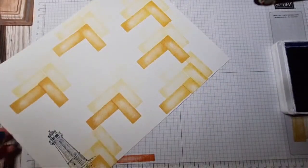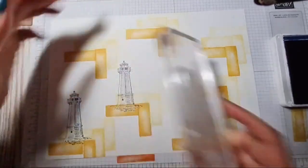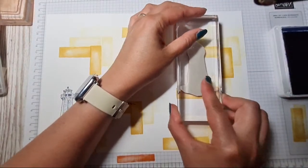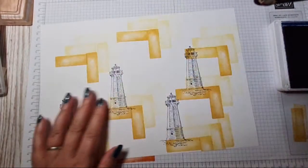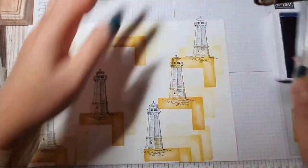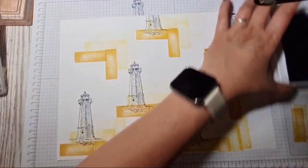Okay, I love this stamp. It's so detailed. This lovely lighthouse. So we're going to make use of this darker yellow, and it's almost like it's sitting on a sandier portion of the beach. I like mixing kind of naturalistic with other shapes and forms. Don't be afraid of stamping off the page as well.